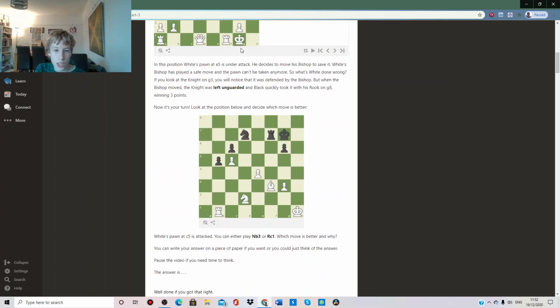Now your turn. Look at the position below and decide which move is better. White's pawn at c5 is attacked. You can either play knight to b3 or rook to c1. Which move is better and why? You can write your answer on a piece of paper if you want, or you could just think of the answer. Pause the video if you need time to think.